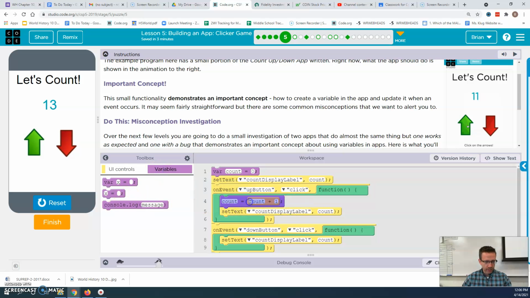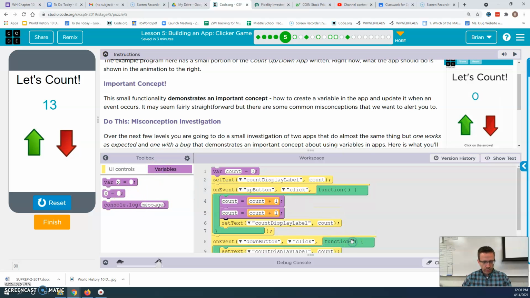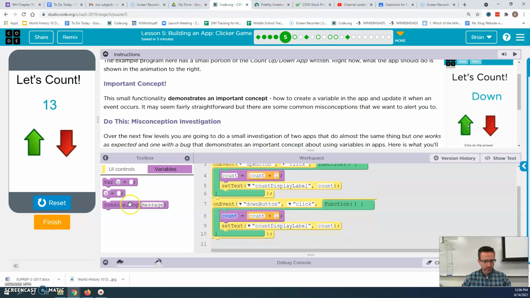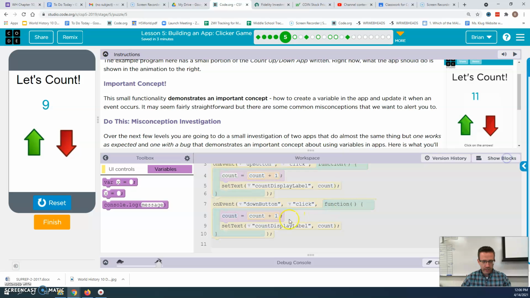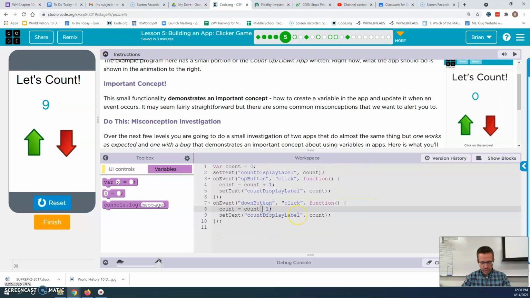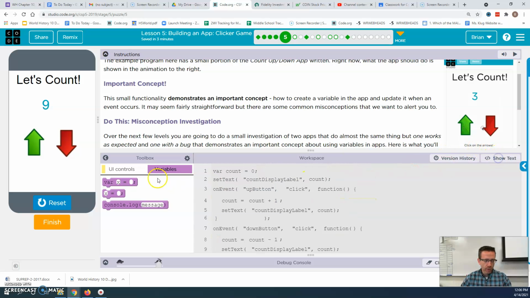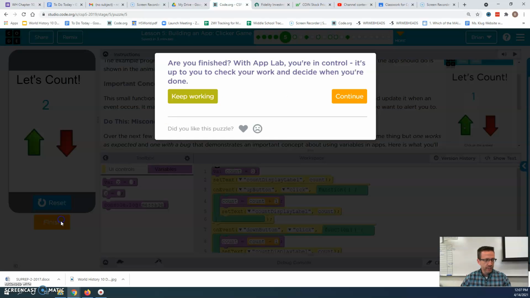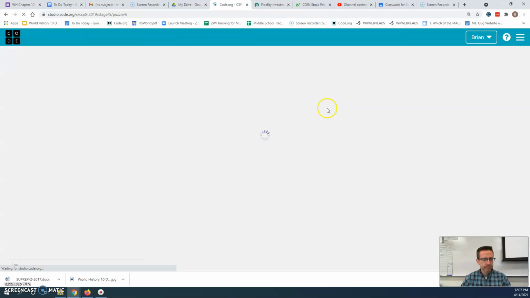So it looks like this count right here, we could use this down here as well. But instead of going up, see if I run now, we don't want both of them to go up. No, we want this one to be negative. So I can hit show text and just change the operator to a negative. Or I could have went in there and actually changed it. Okay, so let's run it now. Up, down. Beautiful. Finish. All right.